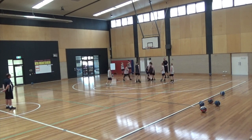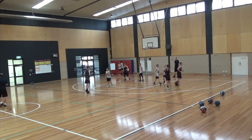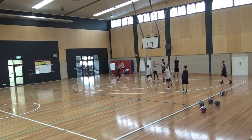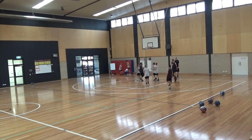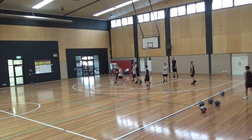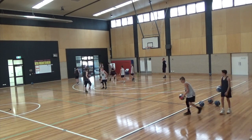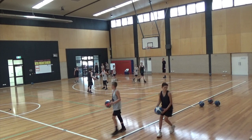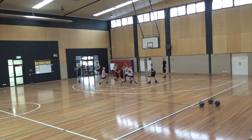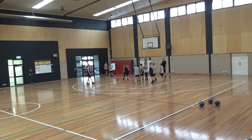Not bad, blue ball. Cool swing here. Nice job, got to stay in front of it there. Let's swap sides, let's play the other side. So lead post is over this side. Good job, Noah. Okay, we're always trying to score. Don't cheat the drill defense.